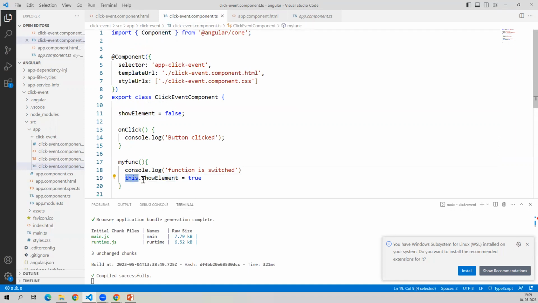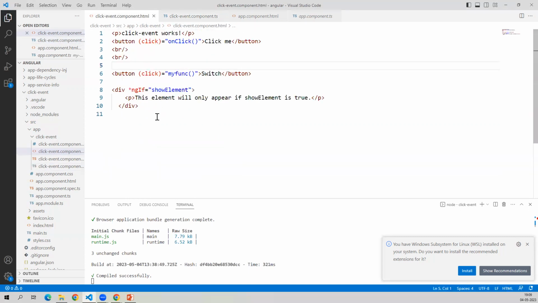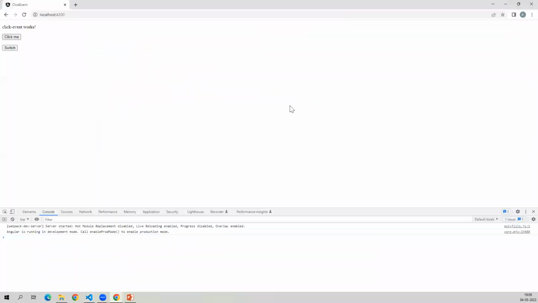This always belongs to the current class; show element is my variable. I am updating this variable to true. Once it is true, it goes to the HTML and makes show element true, and then it displays this message. That's what is happening here.